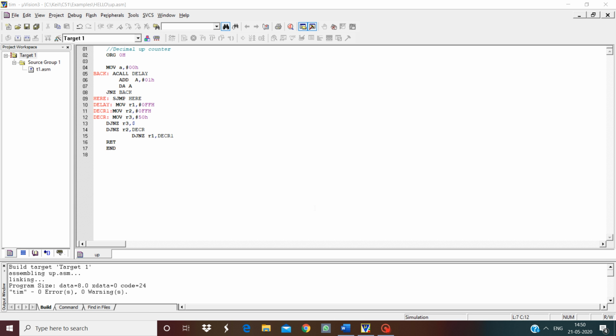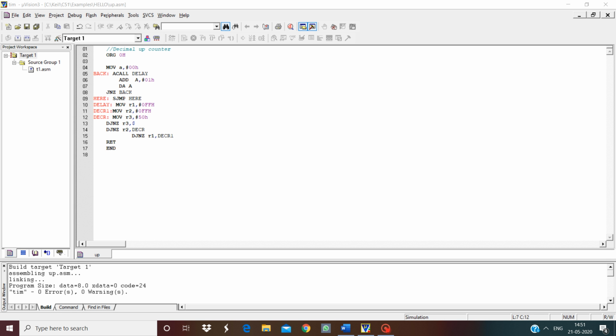In the software delay routine, we are executing a certain set of instructions repeatedly so as to generate the required delay. Let's see the program first. Initially we have ORG 0H, which is nothing but the initialization of the program. The PC is loaded with 0H, and our program opcode is going to be placed starting from address 0.